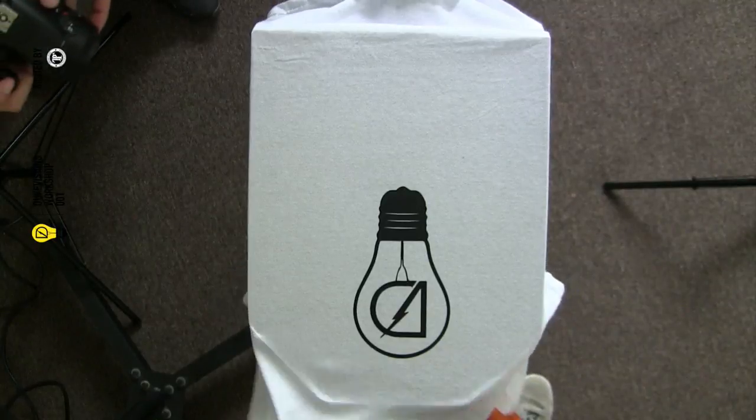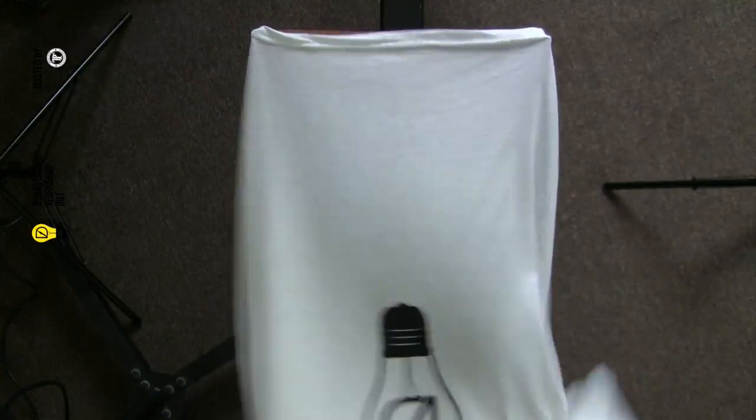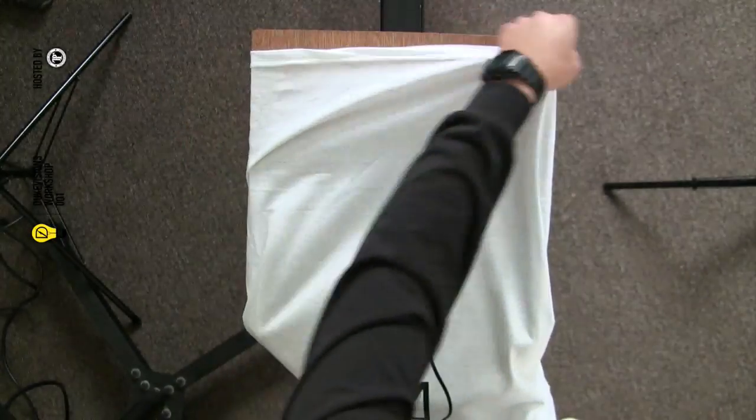So now that we have our shirt, basically it right there.